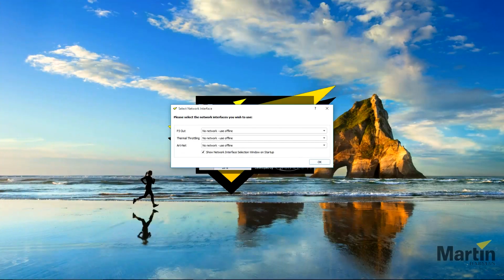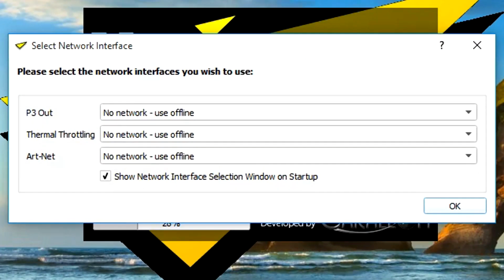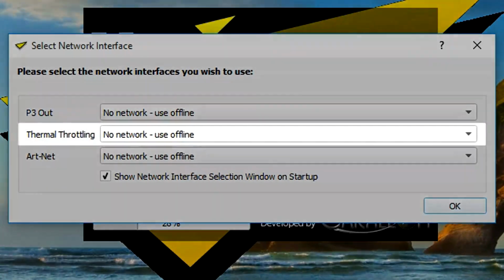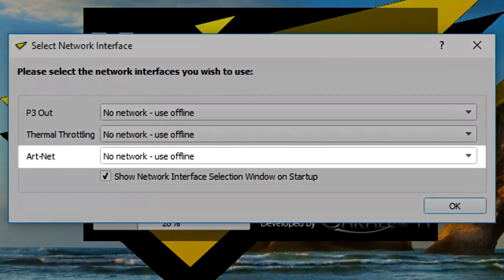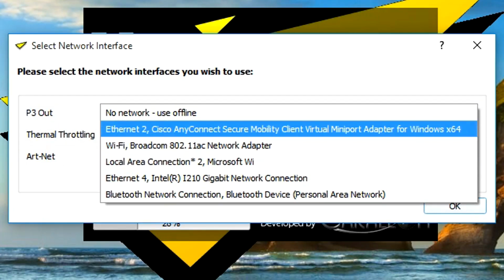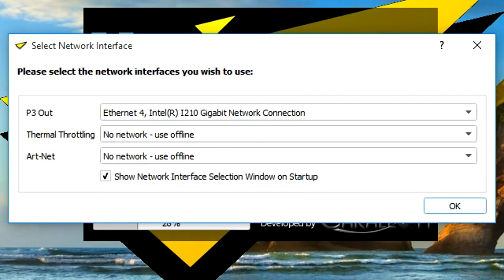When starting P3-PC, you get the Select Network Interface dialog. This is specific to the P3-PC software only, and is not found on the P3 rack mount units. Here you identify which network interface to use for P3 output to the fixtures, thermal throttling, and ArtNet input from a lighting desk. For each of those functionalities you can assign one of the network ports available on your computer.